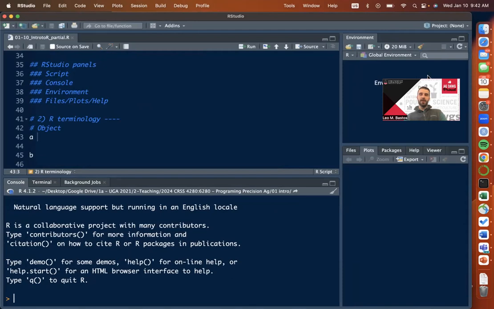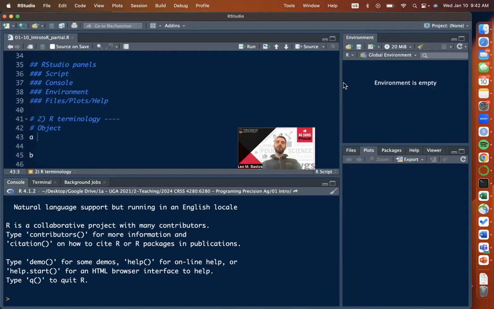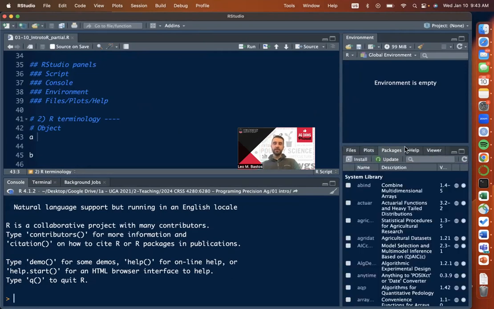On the top right here, we have the environment. As we create new objects within this session, they're going to start appearing here. And the last panel here is a really important one. I just want to call your attention to this because it has different tabs, and those tabs are really important.